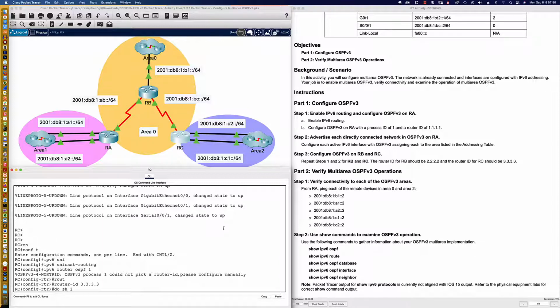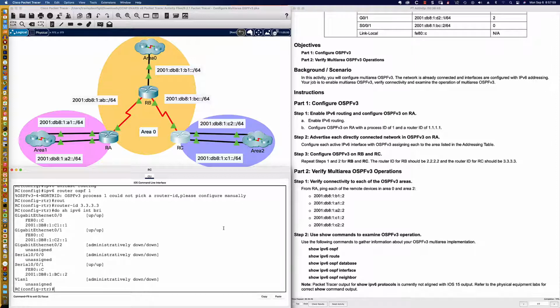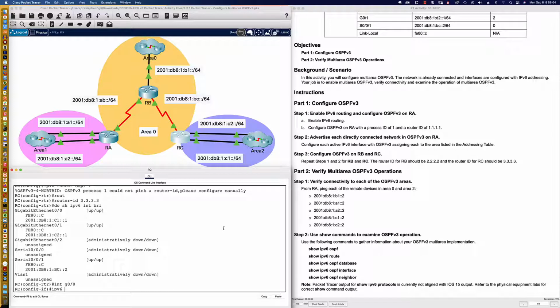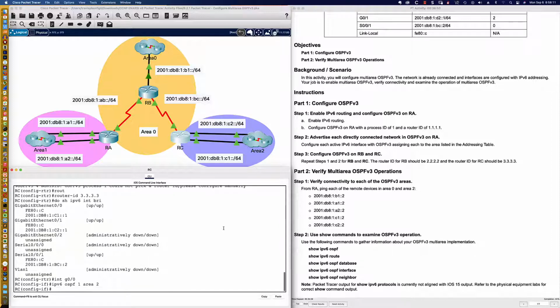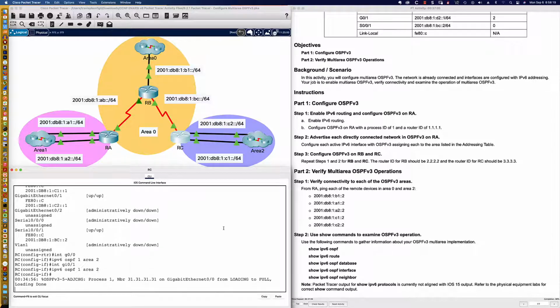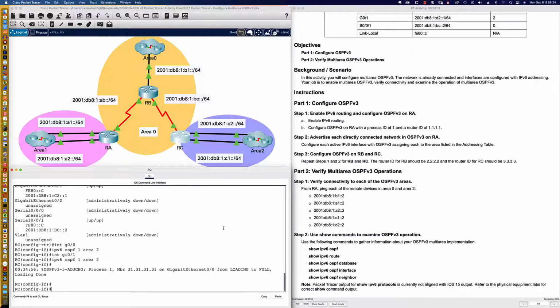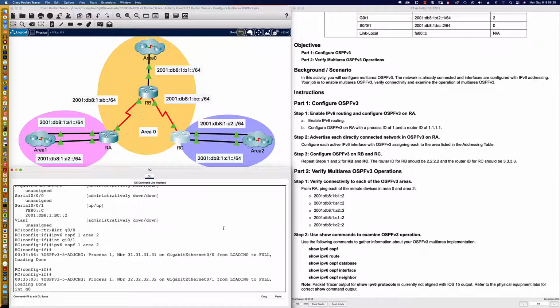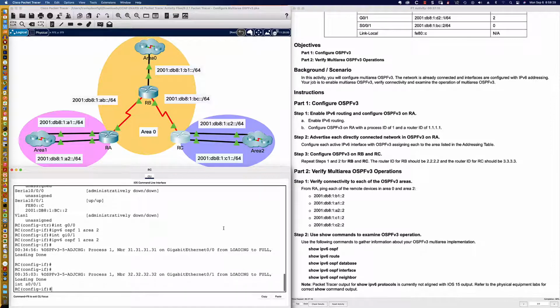And let's just do show IPv6 interface brief. We're looking at gig 0/0, so IPv6 OSPF 1, and that is area 2 on gig 0/0. And then we've got gigabit Ethernet 0/1, where we're going to say the same thing, because both of those interfaces are in area 2. We should see 2 adjacencies. We've got router 31, and the numbers are certainly beginning to climb here. And then finally, we're going to bring that adjacency up on serial 0/0/1, and that is in area 0.